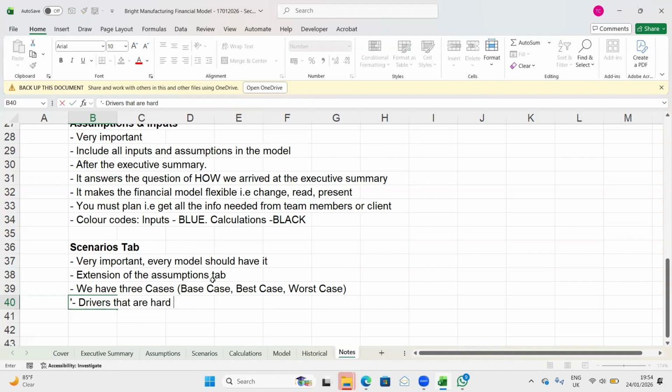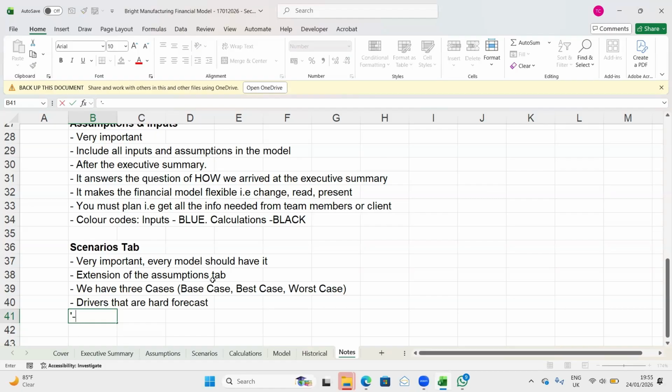That's why we want to present different cases. One thing about a model is you can't be exact, you can't be perfect. You just want to present different cases that are close to reality, right? So that is why we present them in the scenario tab.